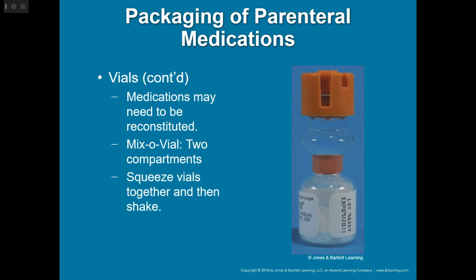Another kind, you'll see that with Solu-Medrol, is a Mix-O-Vial where you've got two compartments. You push down on that little orange stopper on the top, and it actually pushes the little rubber stopper in the middle down in there, and that way the fluid at the top and the powder in the bottom mix together. Pretty cool little idea. And then the very top has a little rubber stopper that you can draw the medication out of after you've mixed it up.